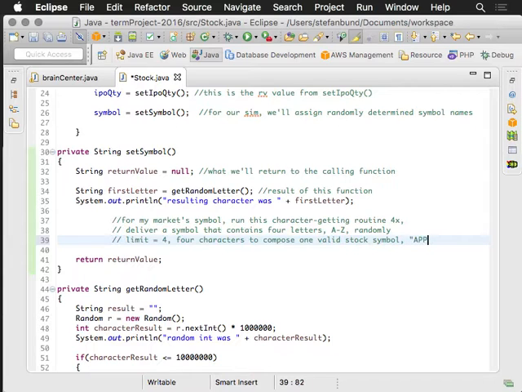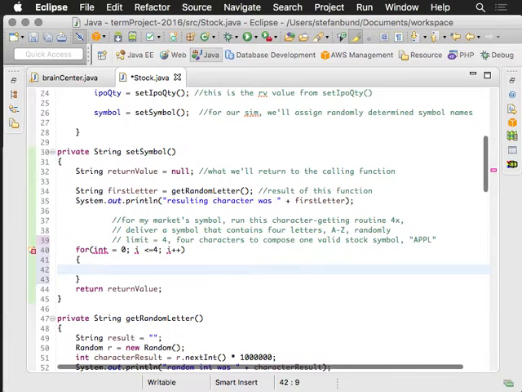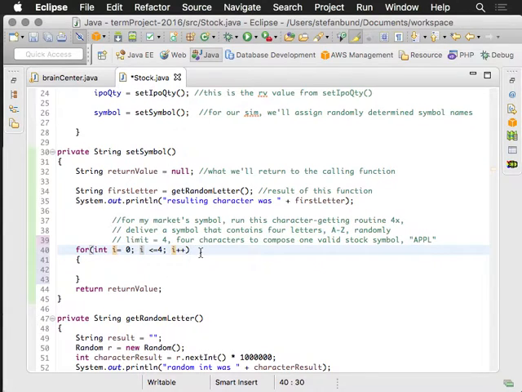Like Apple, for example. So what I want to do is initialize a variable at 0. Then I say while i is less than or equal to 4, I want you to change that variable one time, and compose it as int i. What this is going to do is start at 0 and move up to 4, one increment at a time. And so it's a little bit of a counting mechanism. And this is the for loop.